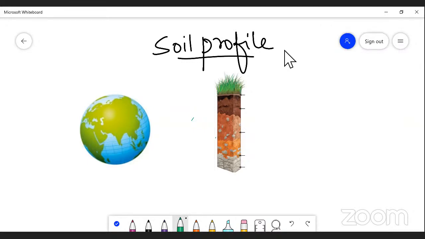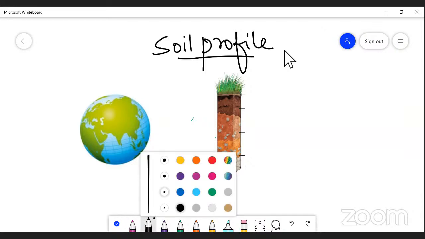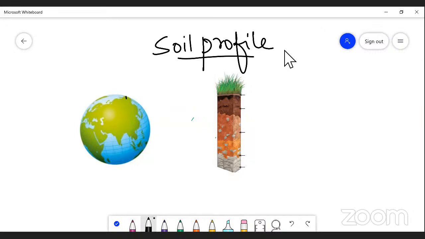So simply, soil profile is nothing but an arrangement of different soil particles which are arranged one above another, right? That forms simply the soil profile. Actually, soil profile represents the different arrangements of soil, right? So now this is the earth from which I'm going to take a small piece, right? This globe shows, I'd like to take only this portion, right? When you take this portion, you can find it.